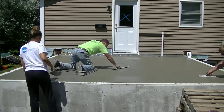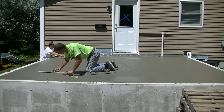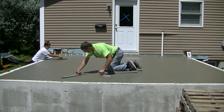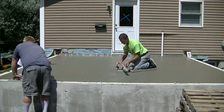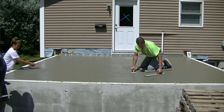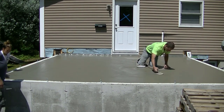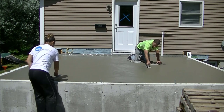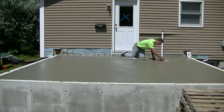When concrete's on styrofoam like this, out in the sun at 80 degrees, it starts taking off pretty quick — so there's not much time to wait once you start finishing. We waited about 30 minutes after the pour, got our edges magged, then probably another five or ten minutes and I jumped right on it with the kneeboards. After it starts going like this in the heat it takes right off, so you want to stay right on it. You can see I'm hand troweling it now for the first time — it's pretty easy right after you mag float to move along quickly and get it pretty smooth.